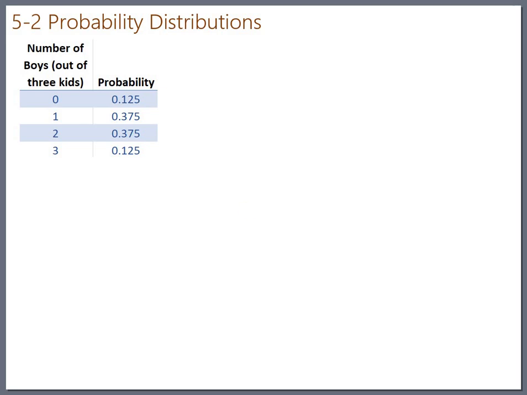Okay so beyond just saying is it a probability distribution yes or no. Once we've said yes it is, the next two questions really are going to be what's the mean of this probability distribution and what's the standard deviation. There's formulas for those things but let's talk about what they actually mean. When you talk about finding the average or the mean of a probability distribution, what you're talking about is saying hey if you took lots and lots of families with three kids and averaged their number of boys, what would you expect the average to be?